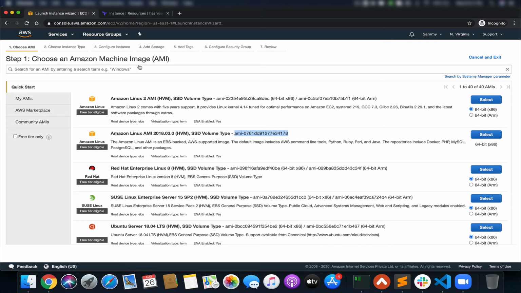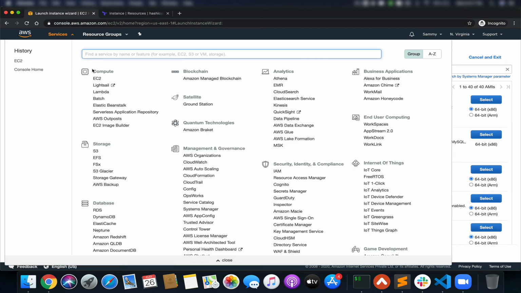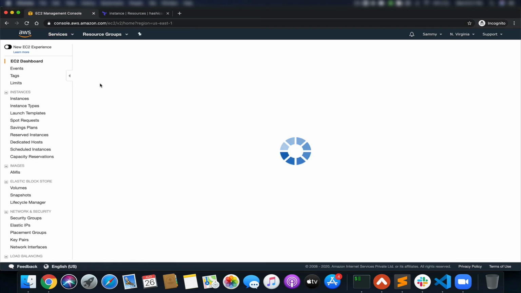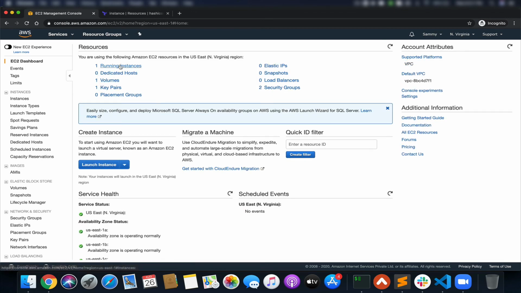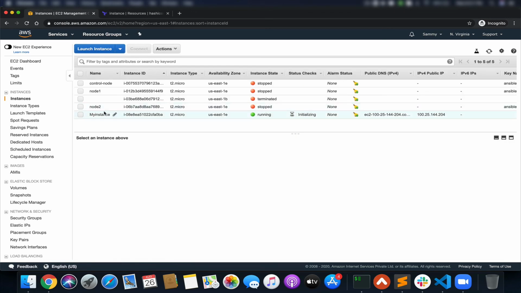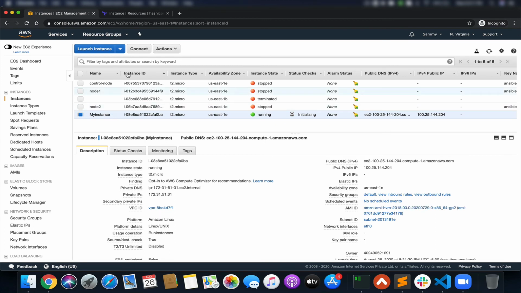So let's go to our AWS console, go to EC2. Go to running instances, and you can see my instance. So this is the name which we gave it, and it is in running state. It has started initializing, and everything which we didn't provide, Terraform has automatically populated, like the public IP address, hostname, the VPC. So it is launched in the default VPC since we didn't specify the VPC.